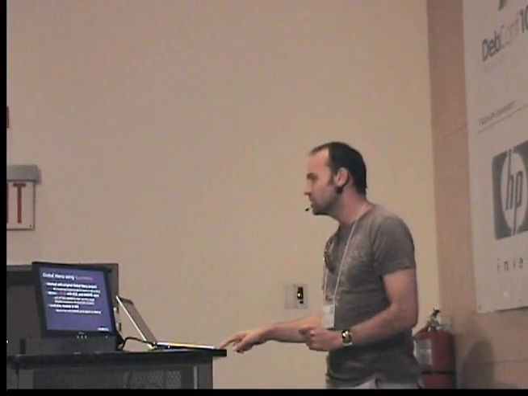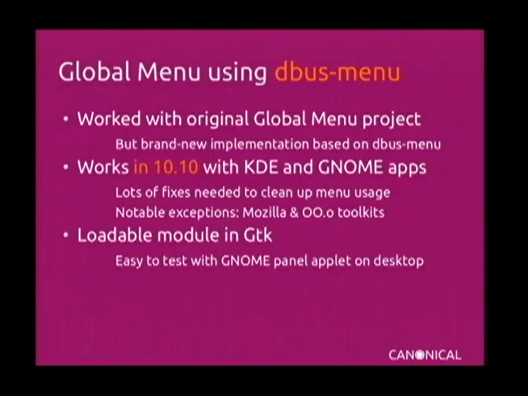So that's that. It was interesting. The global menu guys originally proposed to GNOME that GNOME adopt this approach, but it was rejected. It works very well on netbooks, and because of the way we've implemented it now, you can actually just put an applet on a GNOME panel plugin and use it on the desktop as well. So I think most of the folks who are interested in the original global menu project are now using this.